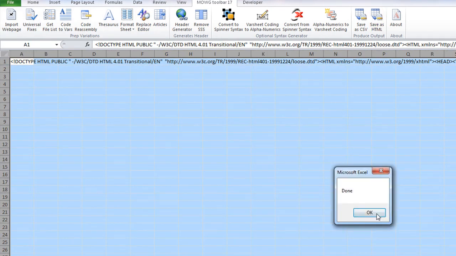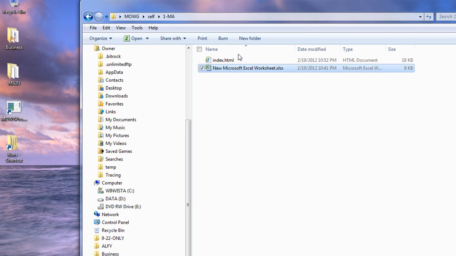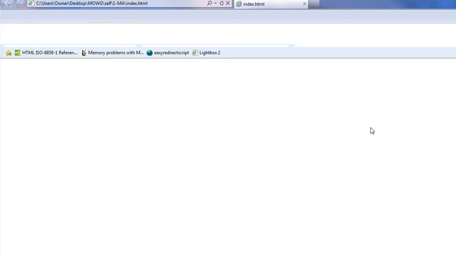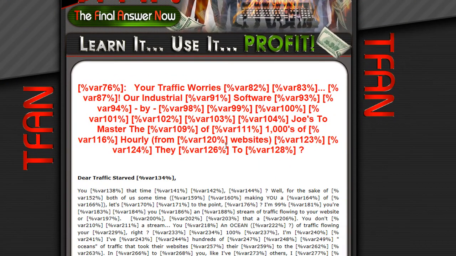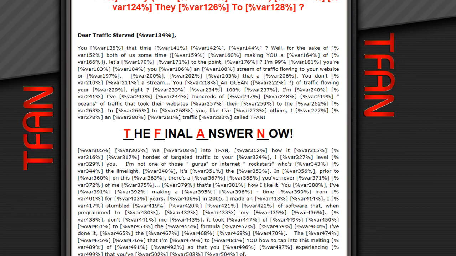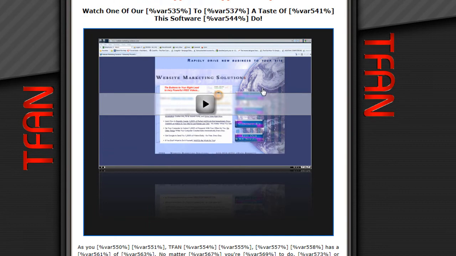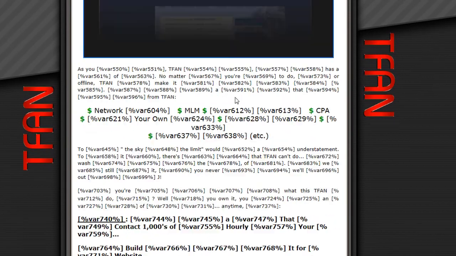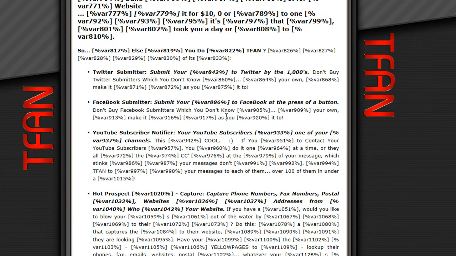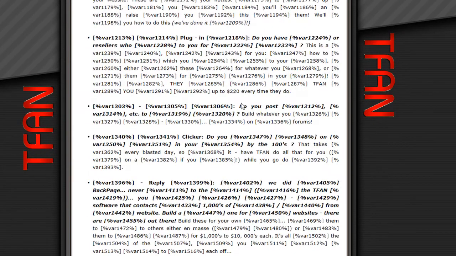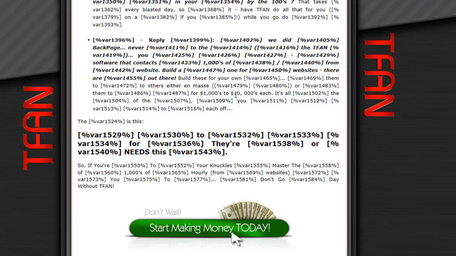and then save that as an HTML page. Let's see how that looks. There we go. Not as thickly varred out, but very solidly varred out. I see that there's vars pretty much all throughout this thing, and that's what I needed to see most of all, right? That the vars are very solidly taken care of all throughout.